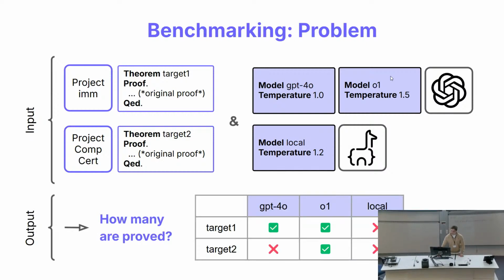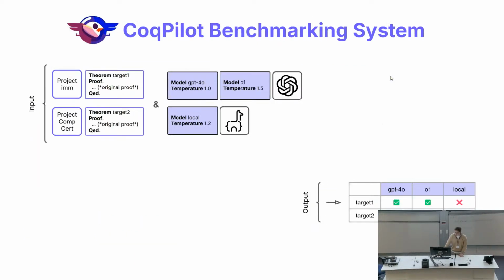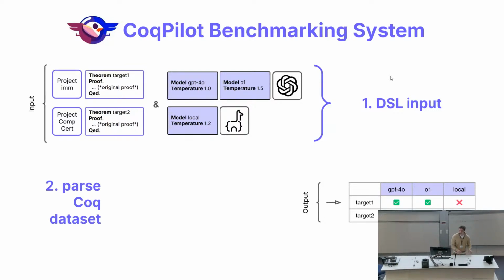So as an output, we would like to get a matrix of performance of each and every model on each target. Quite reasonable. What do we do to solve these problems? First, we provide a user-friendly DSL input for the setting of an experiment. Secondly, we parse the dataset and all the targets we have, and also we use caching of the dataset, and I will talk on this a bit later.